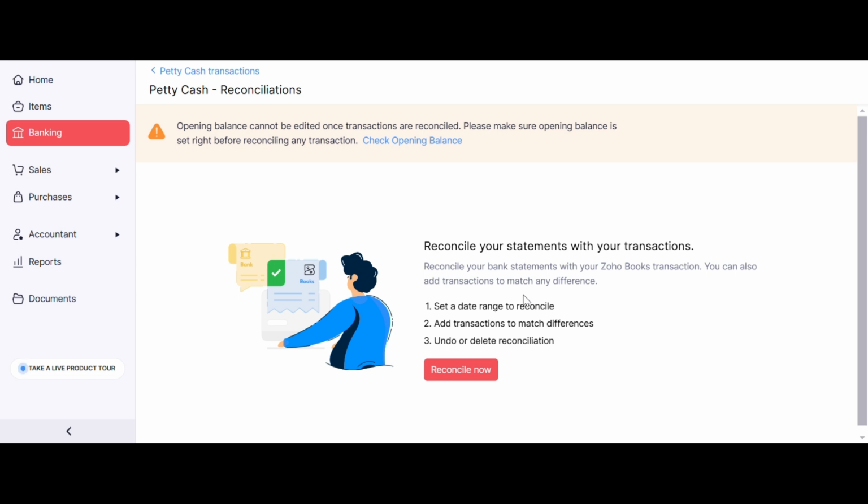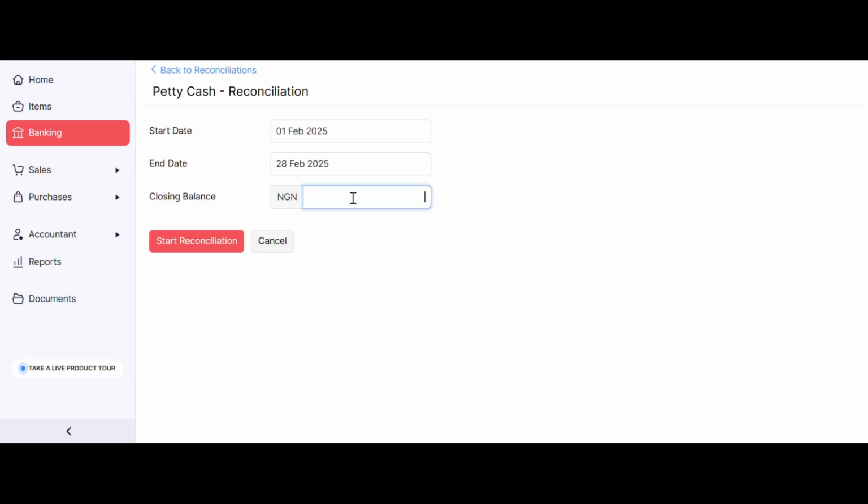You can also add transactions to match the difference. Can you see? And it says how to do that. Number one, set your date range, which we are going to be following very soon. And of course, add your transaction to match the difference, and undo or delete reconciliation, in case you want to delete it, or you want to undo it, or you want to edit. So let's have reconcile now. We're clicking on reconcile now.